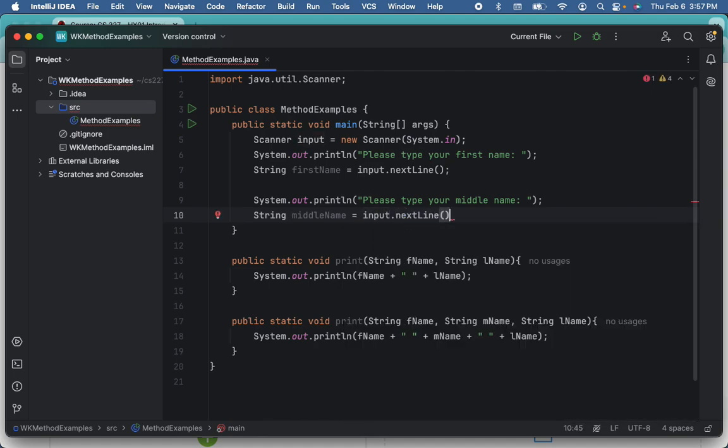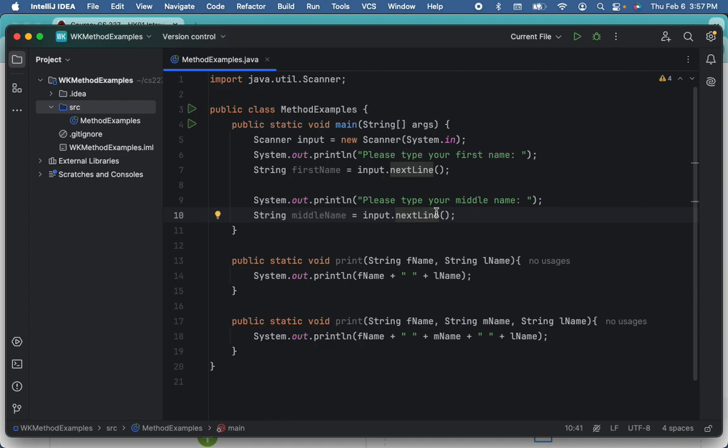Next line. All right, so input is an object of what type? Scanner, right? Input is a scanner object. And the method on input is called next line.